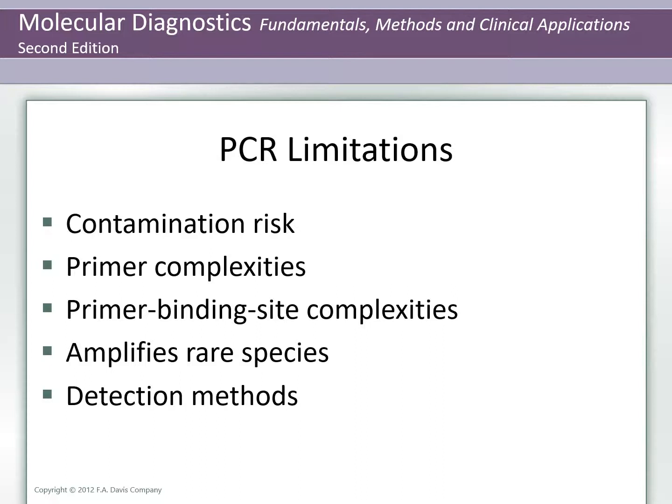Other limitations are the availability of primers for more complex or less frequently encountered target sequences, along with the complexities that may occur with primer binding sites. The possibility of amplification of rare targets is also a limitation that may interfere with accurate results. And finally, the various detection methods cannot be used for all applications, and careful consideration must be taken when deciding which detection method should be used with respect to the target sequences that are being analyzed.